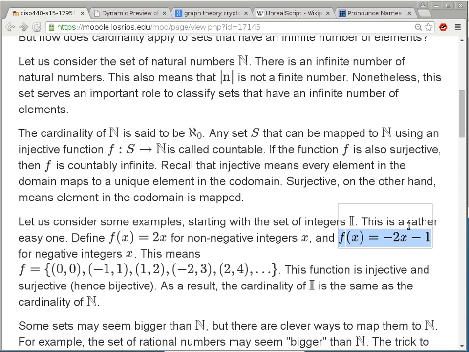So this function turns out to be both injective and surjective. So that's why we can now claim the cardinality of all integers is the same as the cardinality of natural numbers, because now we can have a one-to-one mapping. Are we doing okay so far with this one? And you can see the trick is pretty easy with this one. We just basically fold the integers onto itself, and then just leave every other space. So we have every other space for positive numbers, and then the leftover are for the negative values.